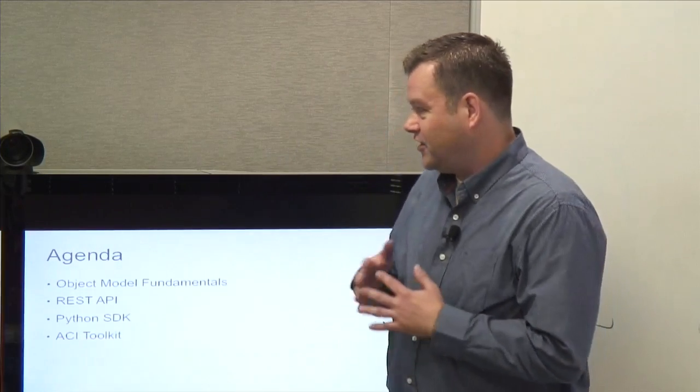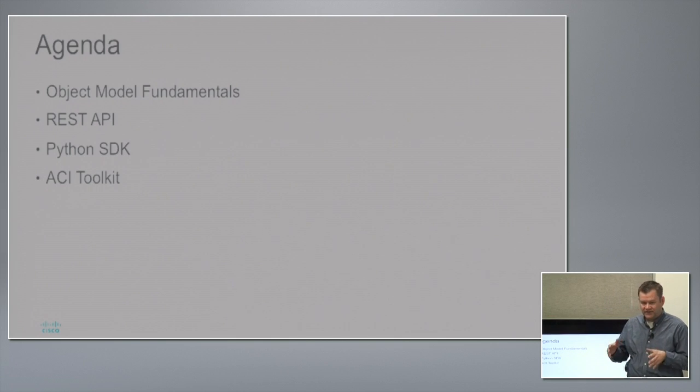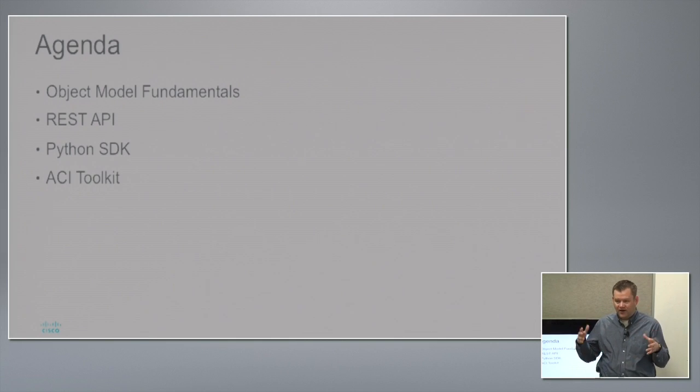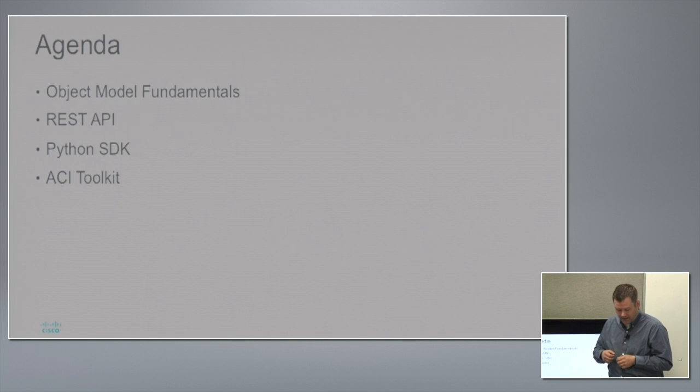I'm here today to talk to you about ACI Programmability, and this has been an area that I've been focusing on now for a little while. I thought I'd start off with some of the fundamentals of the object model, since that is the focus and the key component of the whole system. All of the programmability and everything you see that's accessed through the GUI, the CLI, all goes through this object model. And then I'll go into the REST API itself, because above and beyond the object model, how it accesses it is very powerful as well.